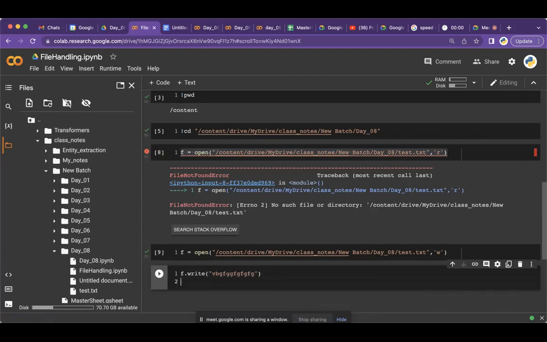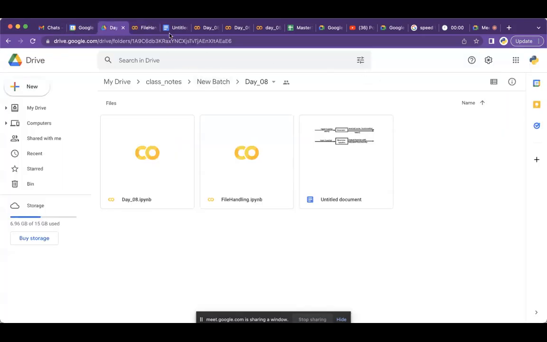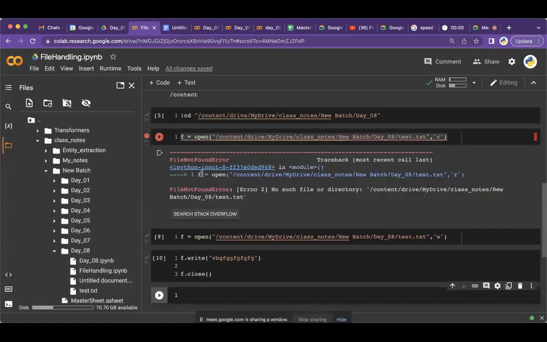And once you are finished writing, then you have to close the file as well, otherwise it will stay open. Now if I execute this, go to day 8 and refresh, it should be visible here. Why is it not becoming visible?